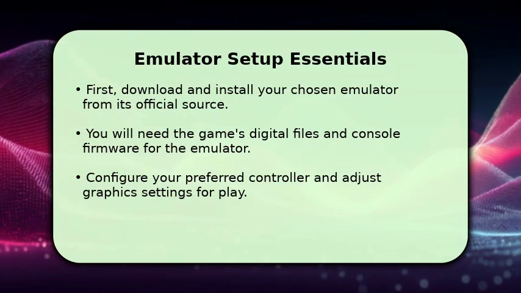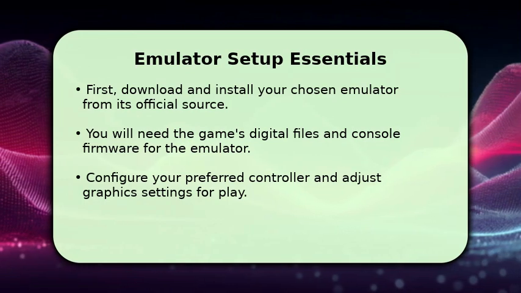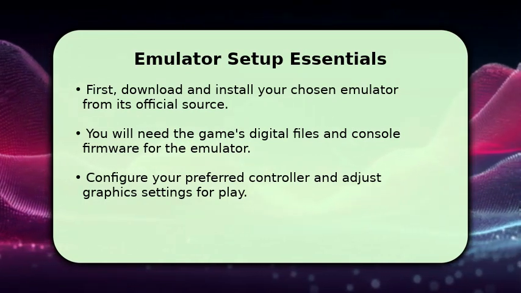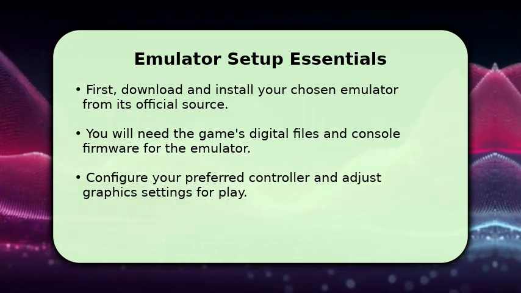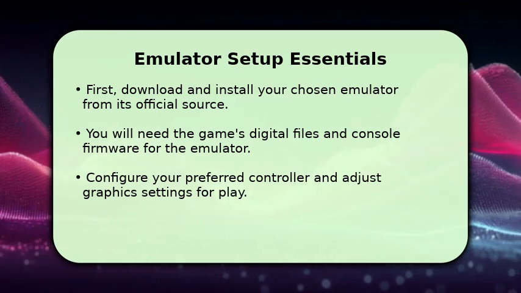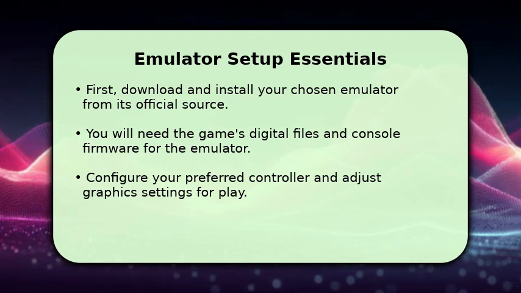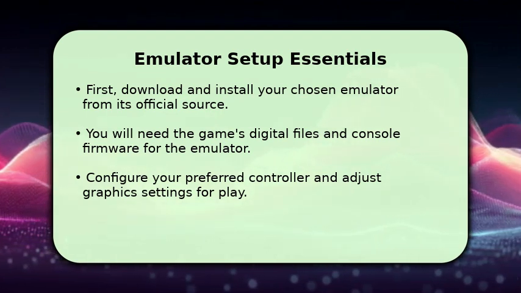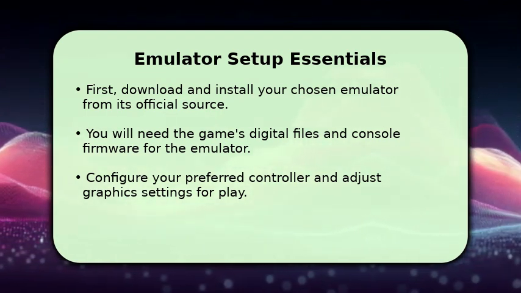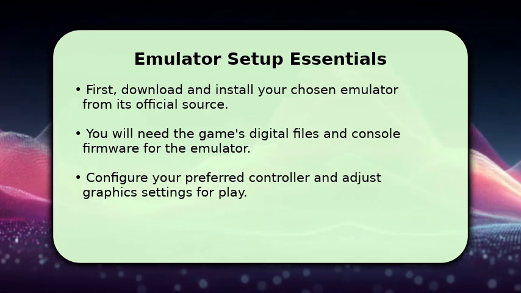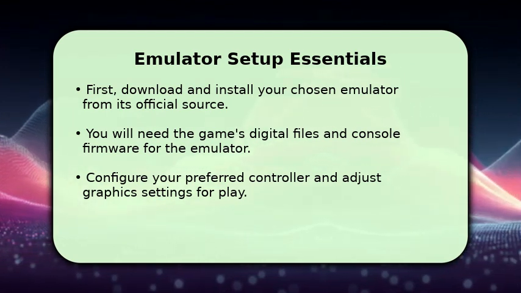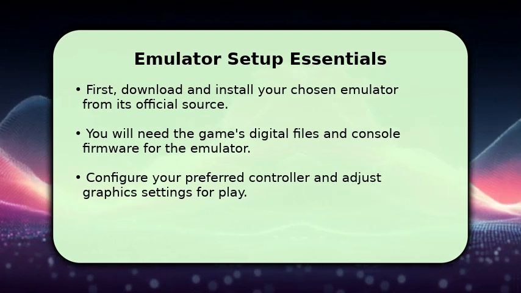Setting up your emulator is the next crucial step. Begin by downloading and installing either Yuzu or Ryujinx directly from their official websites to ensure you get the legitimate software. You'll also need to acquire the game's digital files, often called ROMs, and the necessary console firmware. Once those are in place, spend some time configuring your game controller and fine-tuning the graphics settings to achieve your desired visual experience.